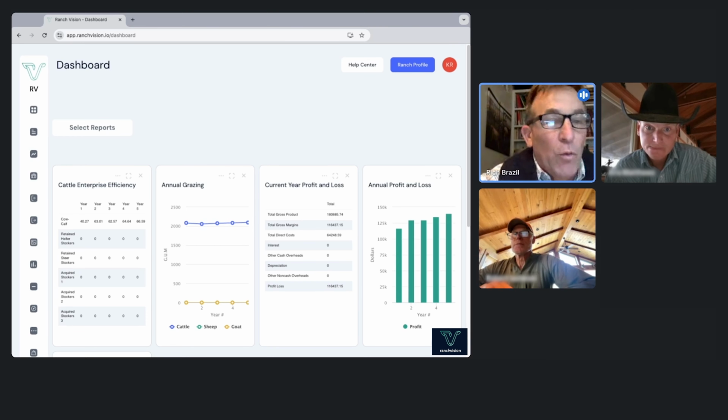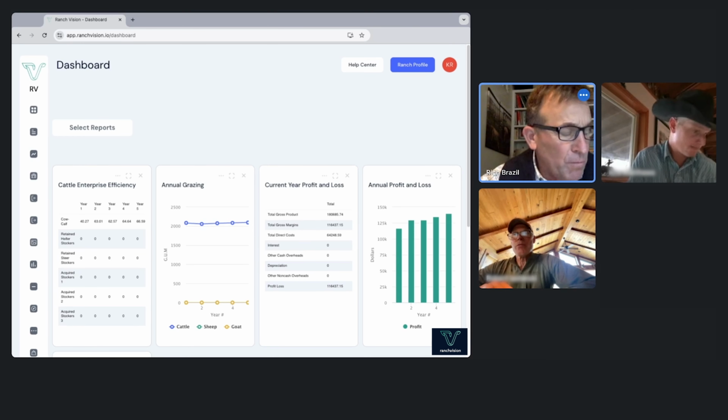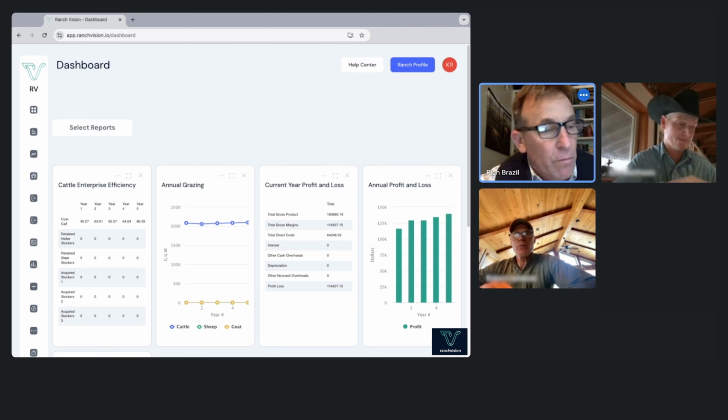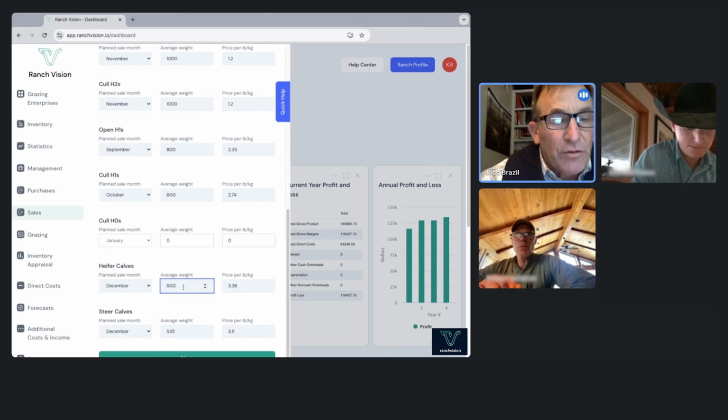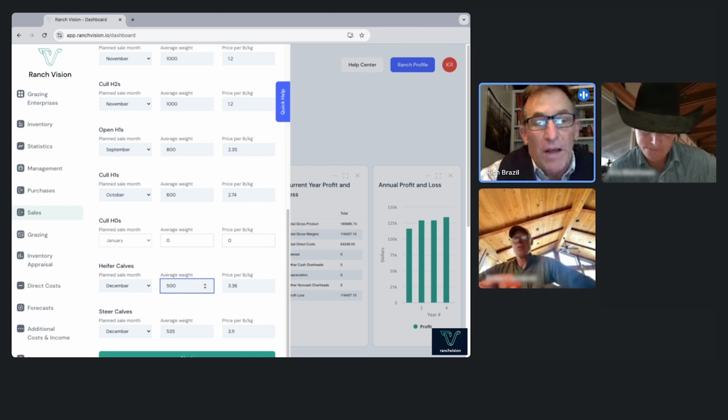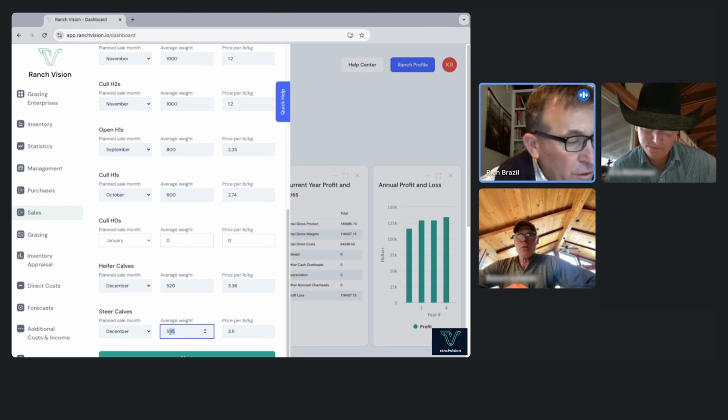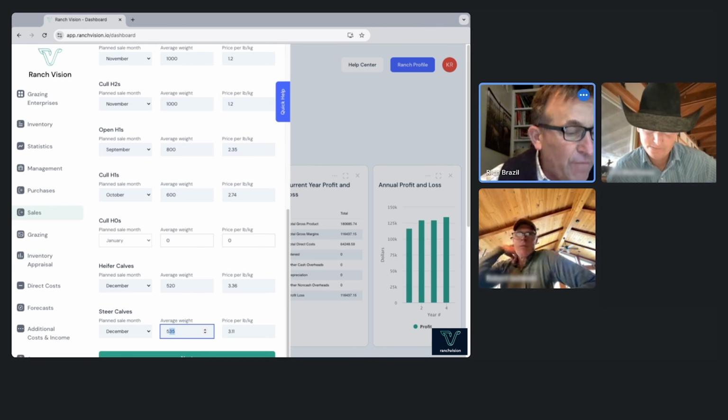So some of the things that we're going to see, there should be about a 4% increase in weaning weights, considering where we're at and that we've just been using black bulls for a long time. Putting in a crossbreeding system, we should get about a 4% increase in weaning weights. 4% of 500 is 20, so that takes them up to 520. And on those steer calves, it'll go from 535 to about 551.